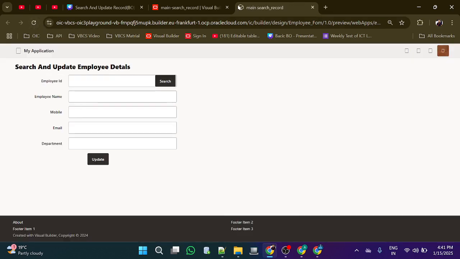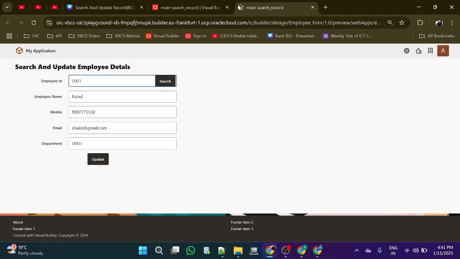Then run and search the employee ID E003. Here is the correct mobile number. Update the name to Amar and hit the update button.